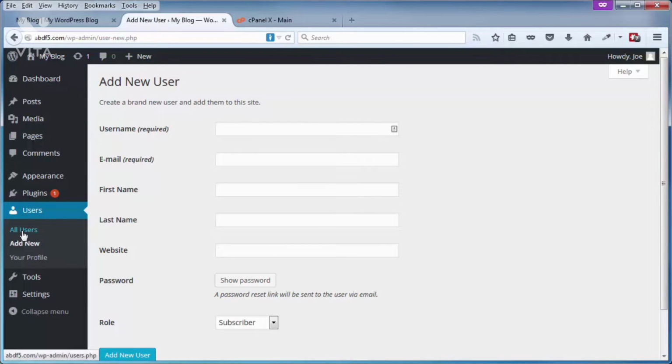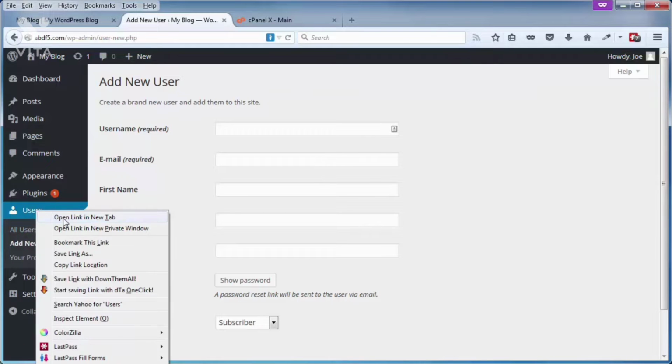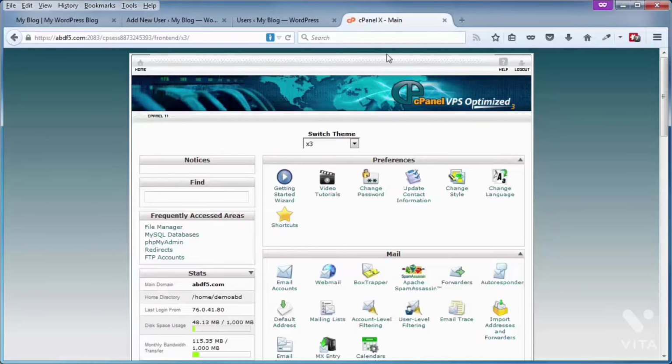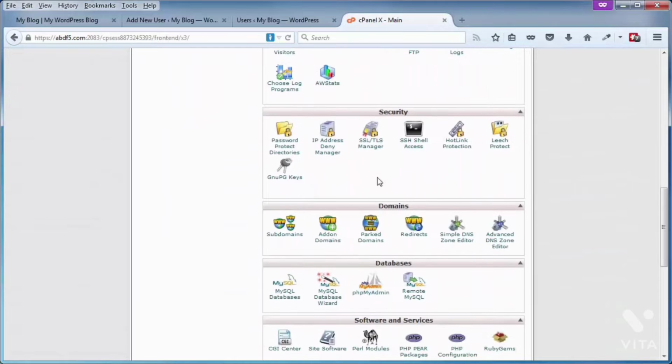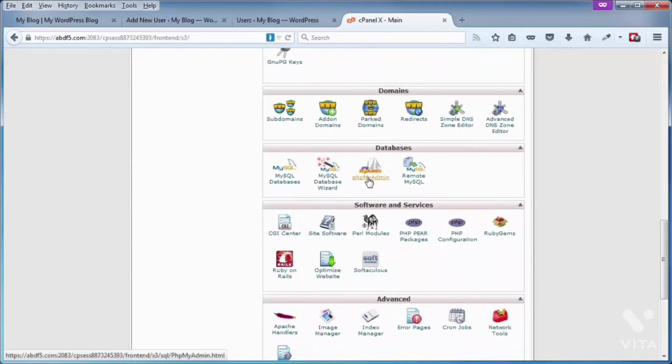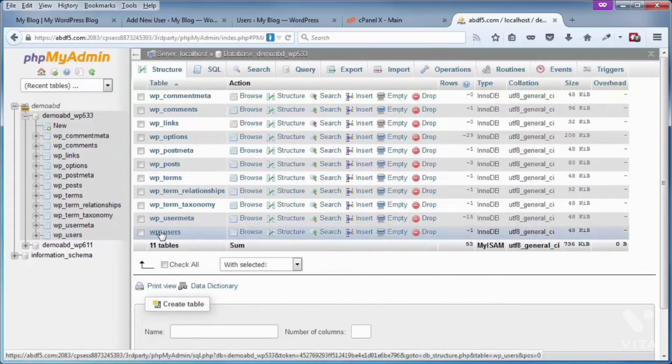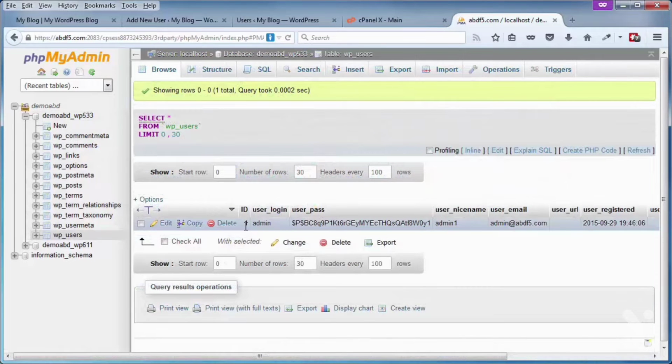Okay, so just keep that in mind. Matter of fact, if we click on this link here, open it in a new tab, I'll show you all the users that we've got on our site so far, just the one, but it has the role of administrator and the username is admin. And if we come on over to our cPanel control panel, scroll on down until we get to phpMyAdmin, and this is the one here that I'm looking for. Under users, you can see right here under ID, #1. That's the other hole that we need to plug. And here's how we're going to do that.